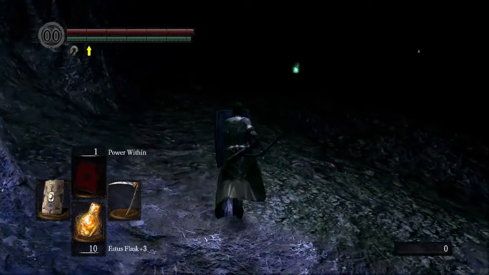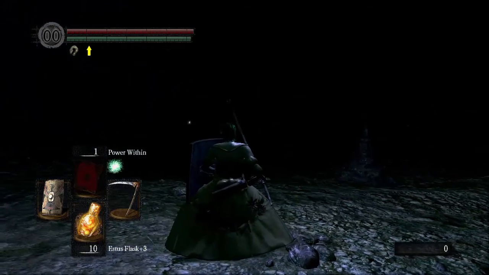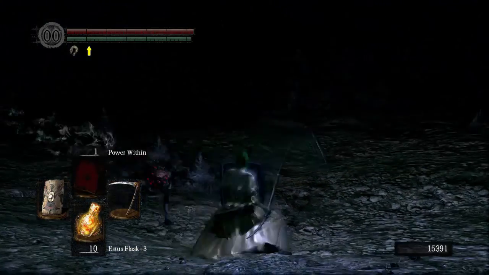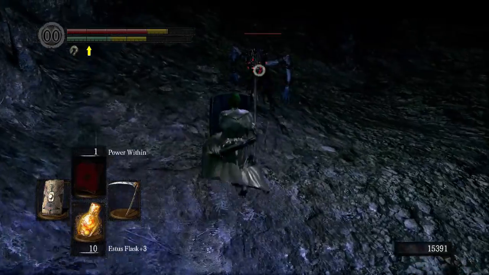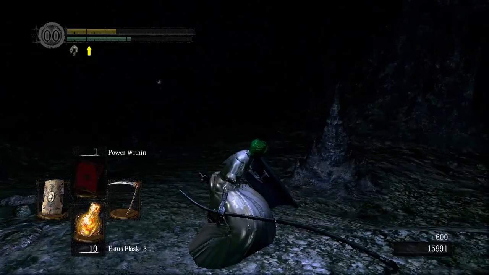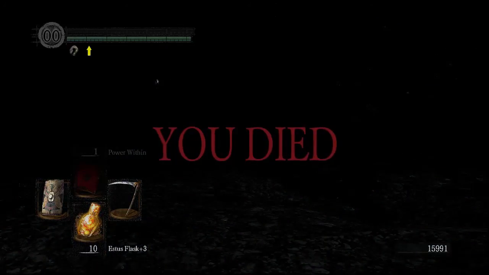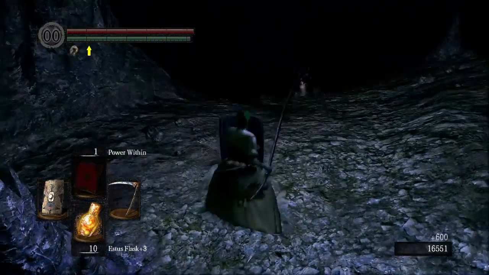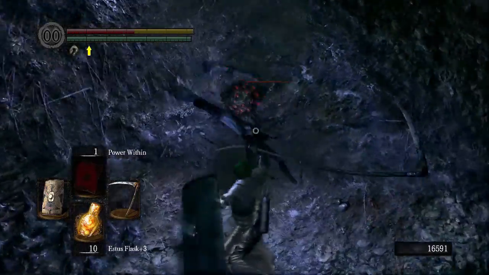I don't know if invasions can actually happen in the Chasm of the Abyss. I've never had it happen to me. But I'm no longer in human form, so what's the difference anyway? They're shooting from all over the place here, and I don't like that. No, I don't like that one bit. Alright, let's try and explore with a little more caution here, and hopefully not get shot to shit by mages that I can't even see.